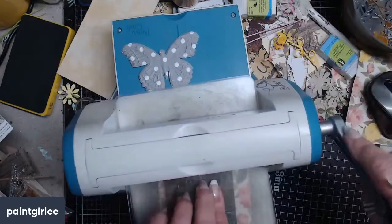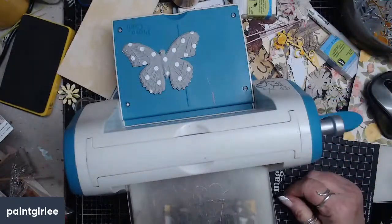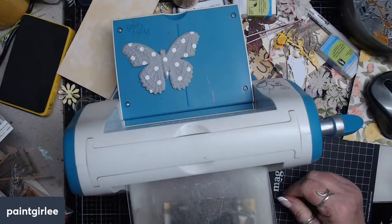Yeah, see, it's going through, but what's happening is it's pushing the folder out the back like it's, you know, regurgitating it.